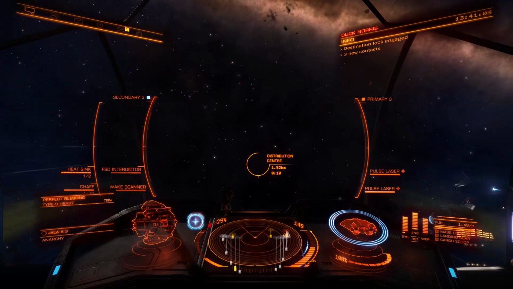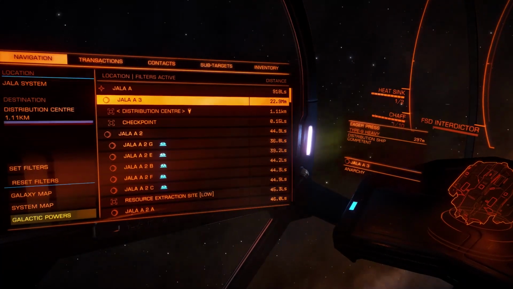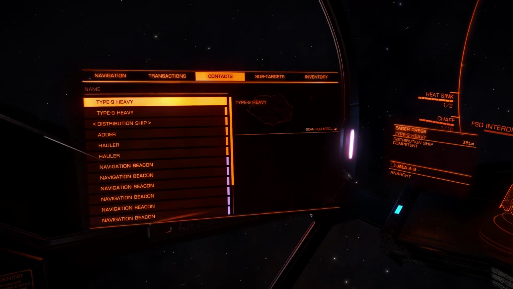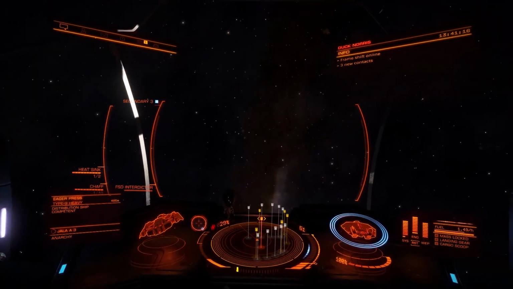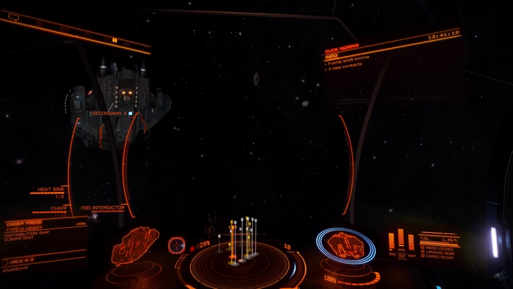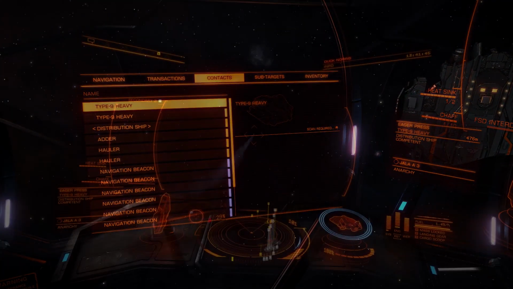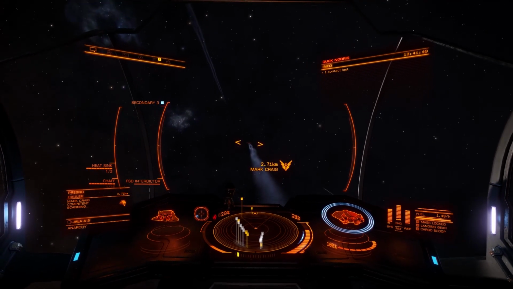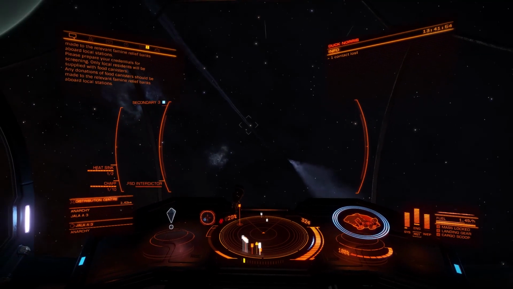And here we go, look at this, 2 Type 9s right off the bat, 3 Type 9s even. And a bunch, if we have a look at contacts, a bunch of navigation beacons. And there we go, we've just had something drop in. So we've had a couple of haulers. Very soon we should be having some frame shift wakes to scan. As we can see, we've got a couple of ships flying off like the clappers, so they're most likely going to be jumping out, and hopefully they're going to be jumping out to another system.